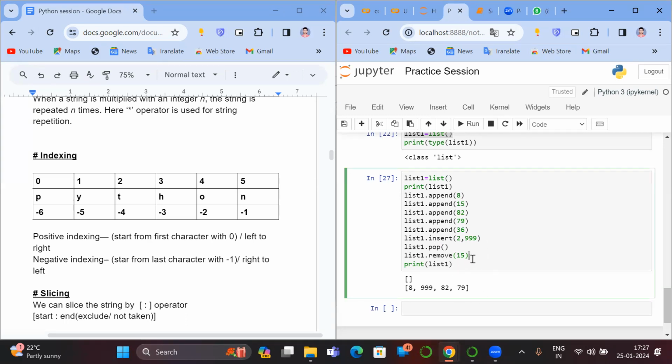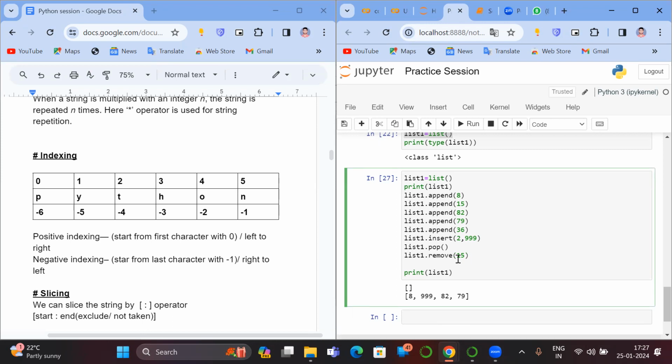Now the last question: you have to rearrange those numbers from highest to lowest. So what can I do? Sort. What does sort do? From lowest to highest. But I want highest to lowest. Sir, reverse is equal to true. Inside the bracket, we need to write reverse equal to true. Yes, you can do it that way, but I want to use two functions here, sort and reverse.